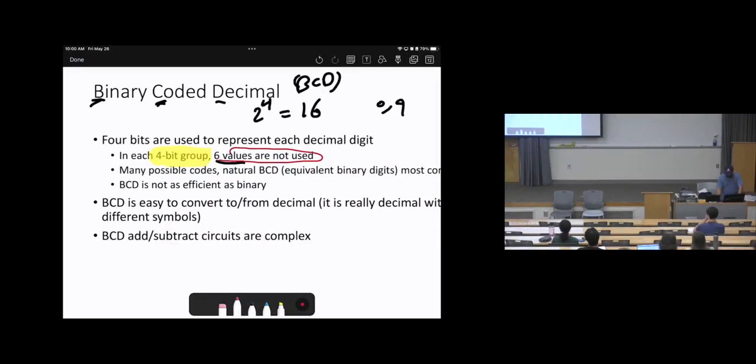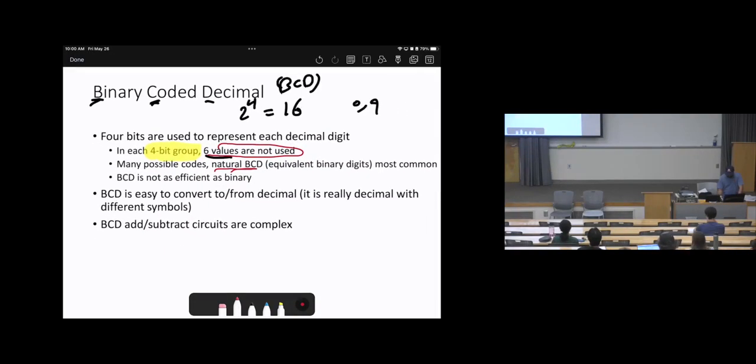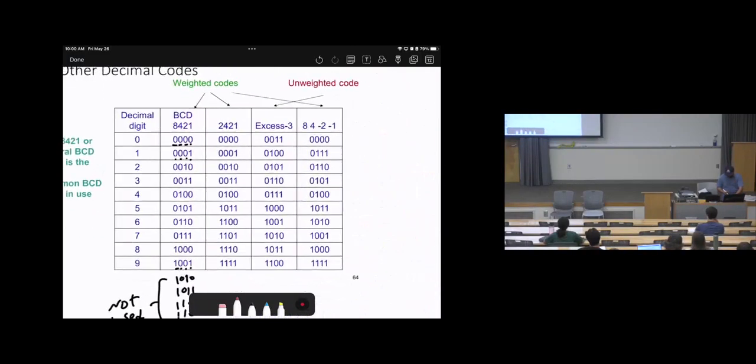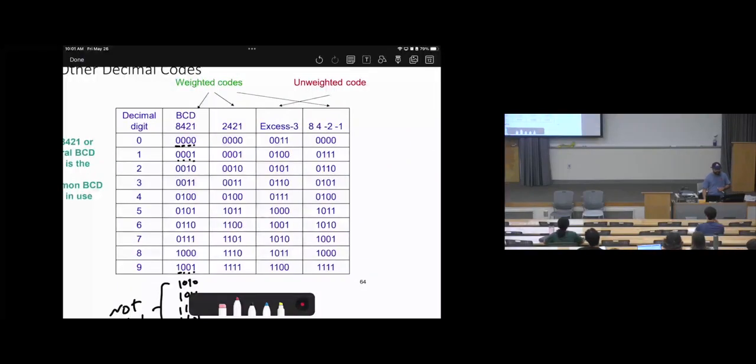Now, BCD, there is a natural BCD that I just showed you, which is the most commonly used. But sometimes BCD might not be efficient, or sometimes there are some modifications different than the normal BCD that we know, which we call the weighted BCD. One of the good parts of BCD is that it's easy to convert. You can convert any decimal to binary, then it will be fine. But for the weighted code, there are some other codes that are weighted, but different than what we used to.